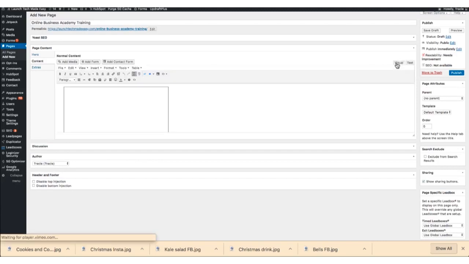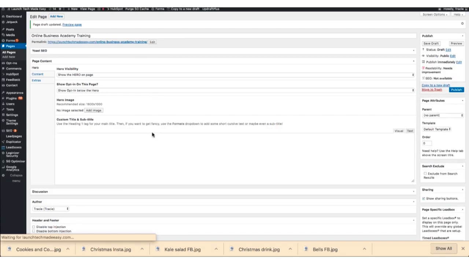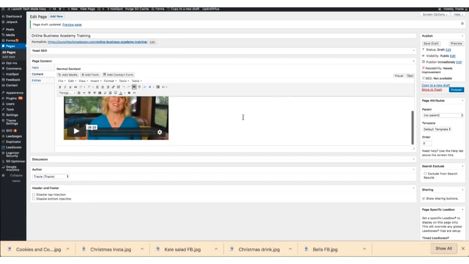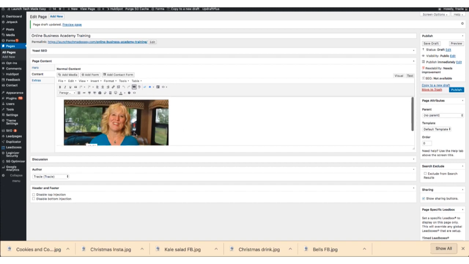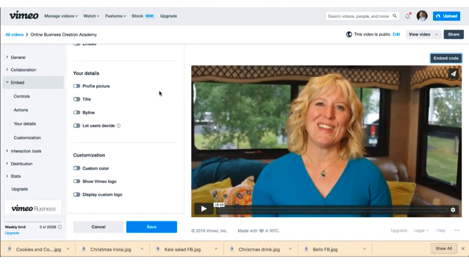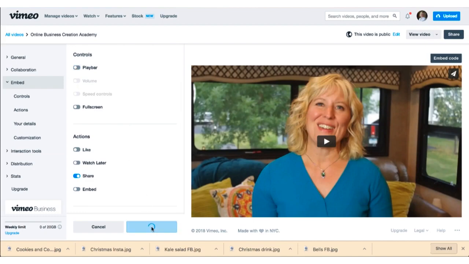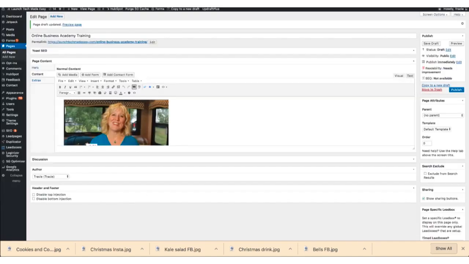And if you look at it in the visual builder, you'll see it pulls in the video. Now, let me show you something. I'm going to save this draft. The really cool thing about the way this works is that you can see the play bar on here. If I decide I don't want that play bar, or maybe you have somebody watch your video and they say you should take that play bar off, or put a title on, or whatever, you can go back here to Vimeo, turn off the play bar, hit save, and go back over to WordPress.